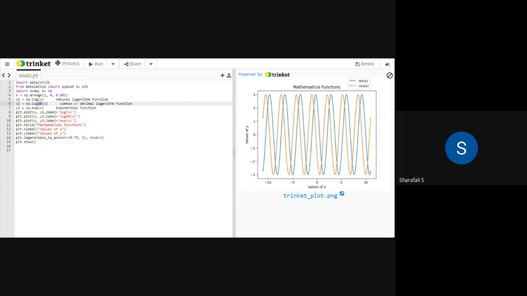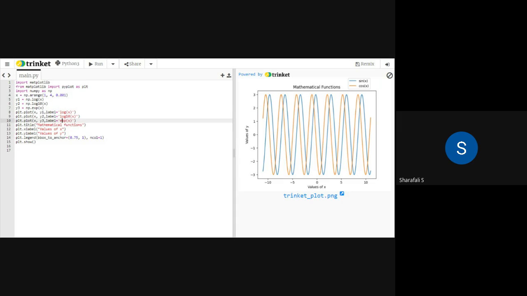Okay, so then we have the third function, which is nothing but the exponential function, exponential of x. So that is also taken from the numpy module. So np.exp(x). So this is how we can define the natural logarithm function, then the logarithm function with base 10, and then the exponential function in Python. Okay, so in this way, you can define all these functions in any program.